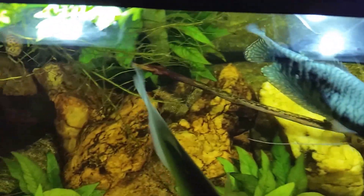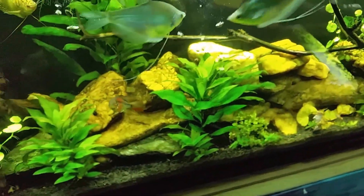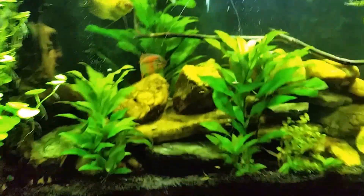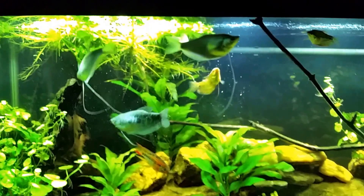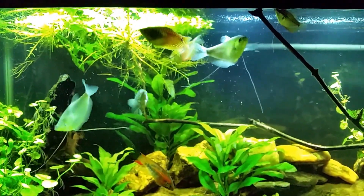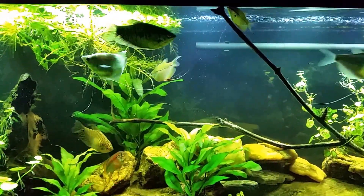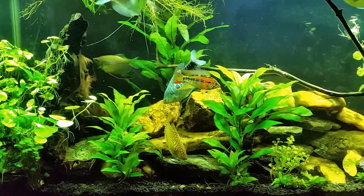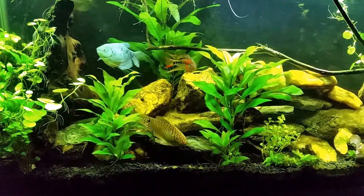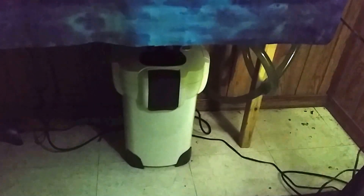The gouramis in here have really calmed down as a result of the calmer water surface. I've done a video before where I talked about water circulation, and if you can believe it, I still have about 1,200 gallons an hour circulating around this tank. One of the things I want to talk about with the nitrogen cycle is your nitrifying bacteria. The filter I've put on this tank — I have just added an external canister filter.